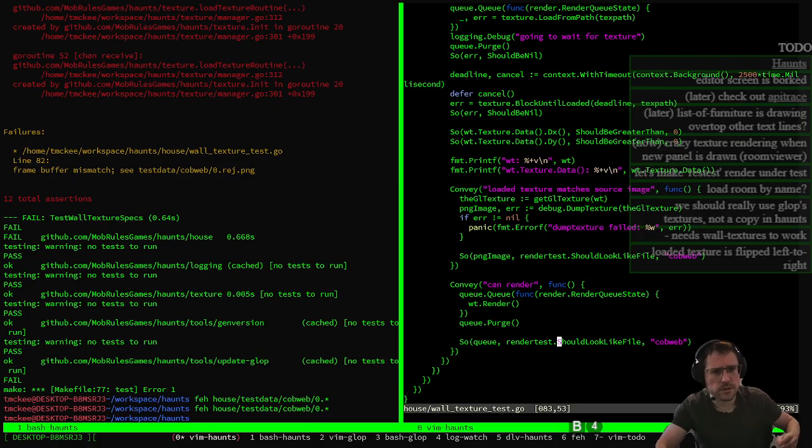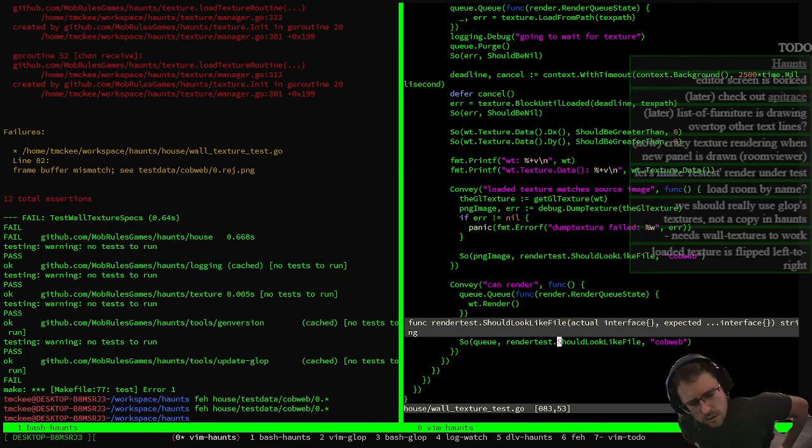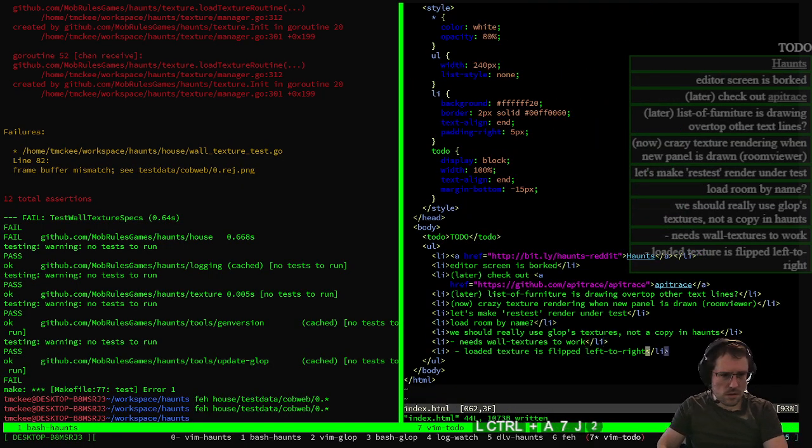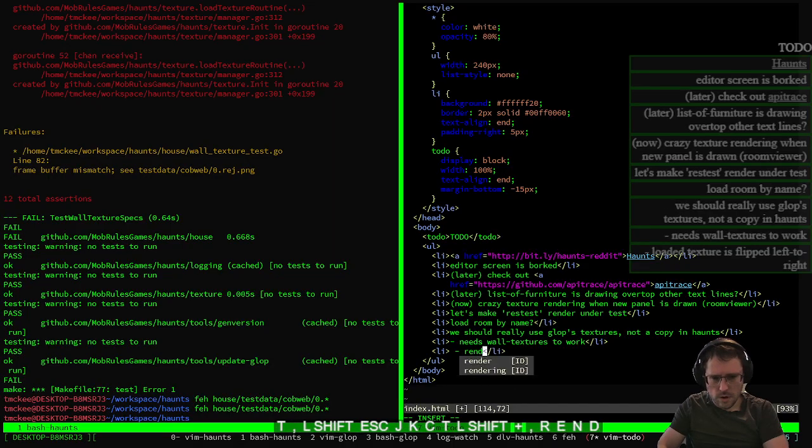Now, should render test should look like file support transparencies? Yes, that's the way to fix this. Okay. So I think we just fixed this. Render test dot, what do we call it? Should look like file.